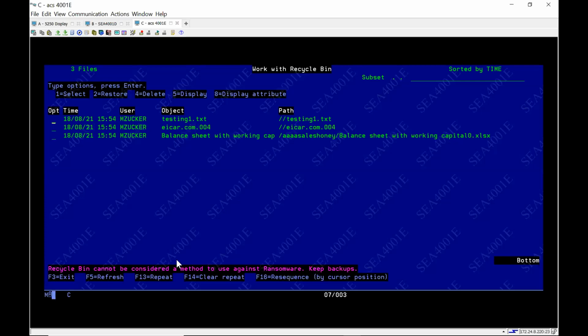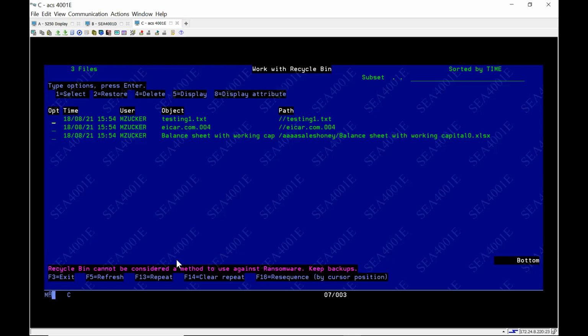But here we have a recycle bin. You can see that we have been deleting a few objects, running some test ransomware attacks and such. So we have the ability to keep an object. This is not in place of your backups. This may or may not be before or after the encryption. Hopefully it is before the encryption. So we do keep a copy of files provided they were deleted by a remote device.